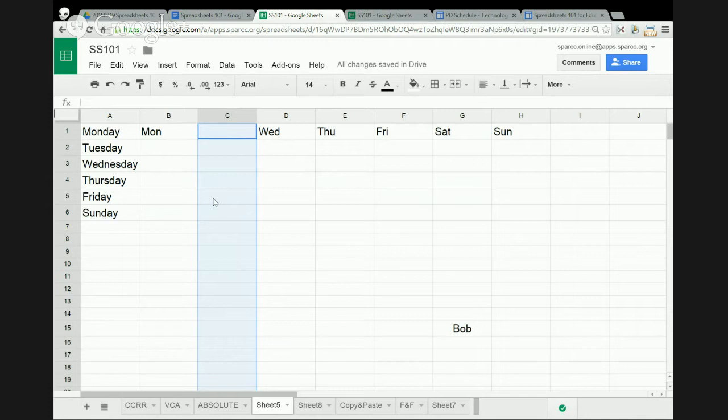Now, we've been using Google Sheets today for most of this demonstration, but I want to mention a few things about other spreadsheet programs also. There is a slight difference when you remove a row in Excel or in Google Sheets. If I came into Excel and removed these 4 cells, the ones on the bottom would either come up or the ones from the right would come in. That does not happen with Google Sheets, so it does not automatically try to refill the area with other information. So it's slightly different, and you'll have to experiment with deleting contents of cells and deleting cells to see how that works with your particular program. But it is very similar.